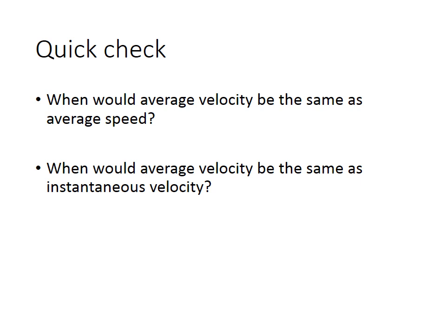So when would my average velocity be the same as instantaneous velocity? This one's a little trickier. If I am moving at a constant velocity, say 2 meters per second in some direction, and I walk for 5 seconds, my displacement would be 10 meters in whatever direction I was going. If I take my displacement over time, 10 over 5, that gives me 2 meters per second in whatever direction I was going. So in that case my average velocity was the same as my instantaneous velocity at any point in that part of the motion.